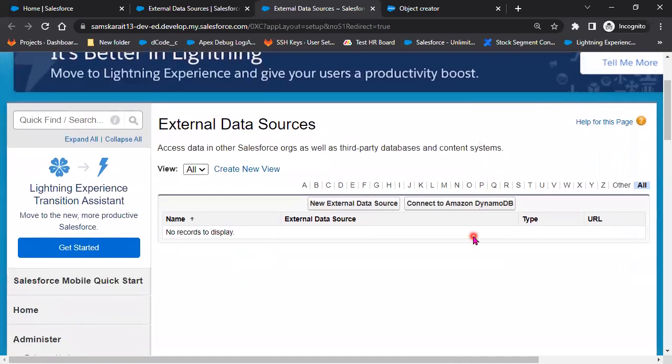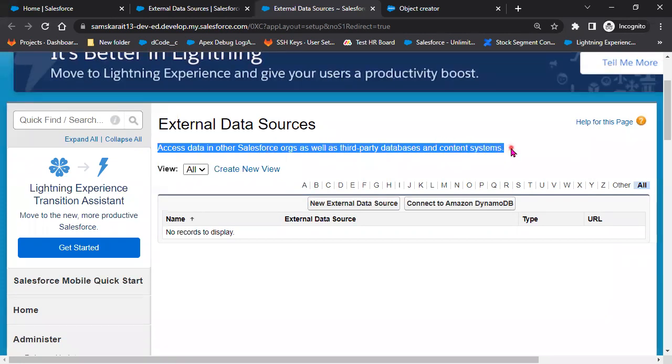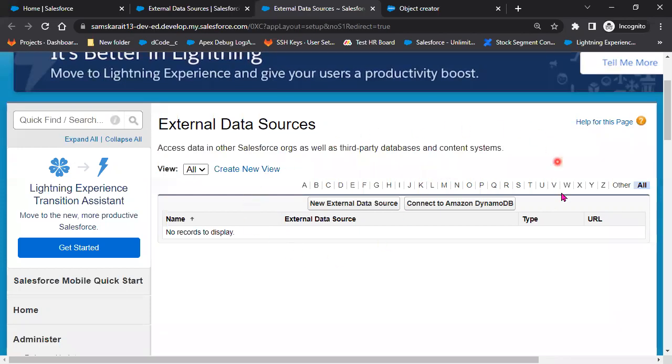In the external data source, you can access the data in the Salesforce org as well as the third-party database and content system. The same data is available in Salesforce and in the third-party system also. Here, there are 2 buttons.